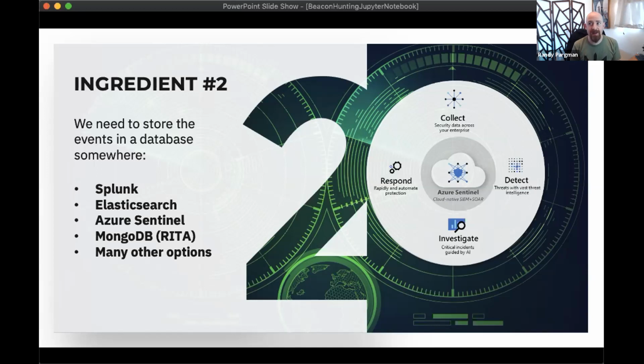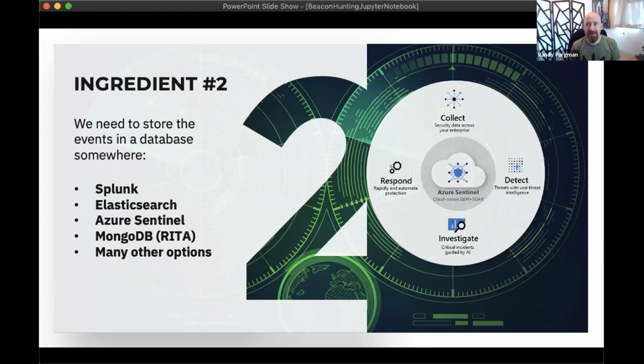We've got a lab that uses Sentinel. I've got several clients who deployed Sentinel at a very large scale, and I have to say it works really, really well. What I like about it best, selfishly, is that there is no base cost to running Sentinel. You can spin up a Sentinel instance in Azure, and if you're not sending any logs to it, you're not paying anything for it, which is pretty cool.